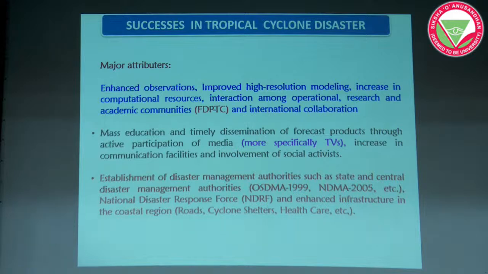And that again we can tell that due to the climate change and its impact and the consciousness, the major attributors to that are the enhanced observations, improved high-resolution modeling due to supercomputers, the increase in computational resources, interaction among the operational research and academic communities, and international collaboration. That gave us accurate prediction of cyclones 4 to 5 days in advance, which was not possible in 1999.